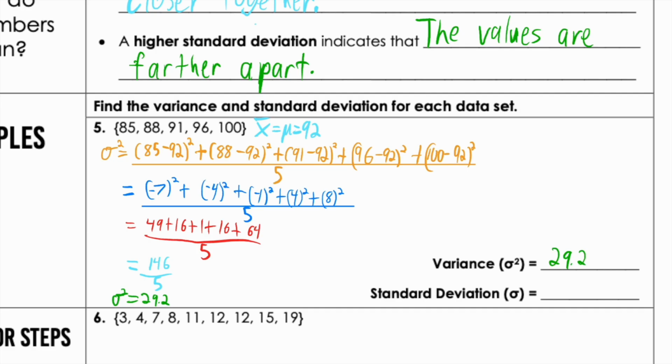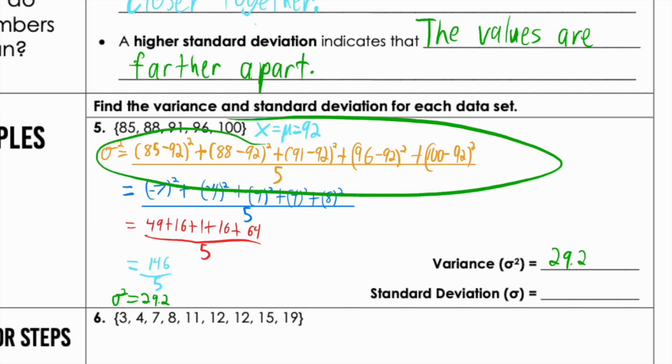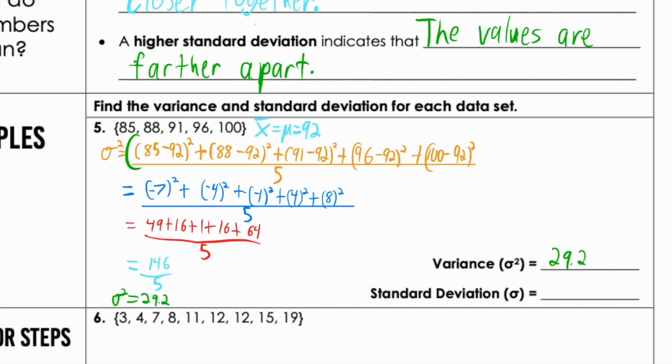And of course, you could actually type all this in your calculator. You just have to be very careful that you put a parenthesis around the whole numerator. And the same thing's true here. You could type any step in your calculator as long as you put the entire parenthesis in your calculator. Not needed here because it's just one term. And then to find your standard deviation, you just take the square root of 29.2, and we're just going to round to 2 decimal places in this section. And so rounding to 2 decimal places, square root of 29.2 is approximately 5.40.